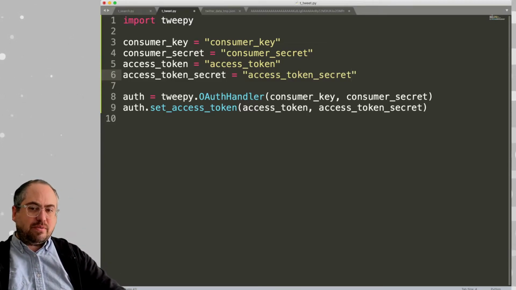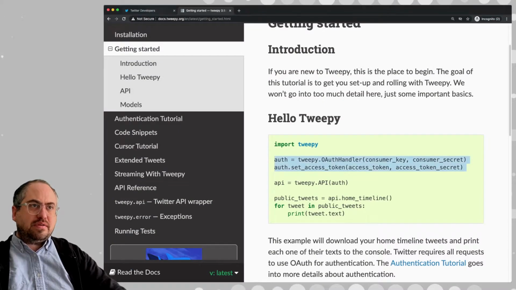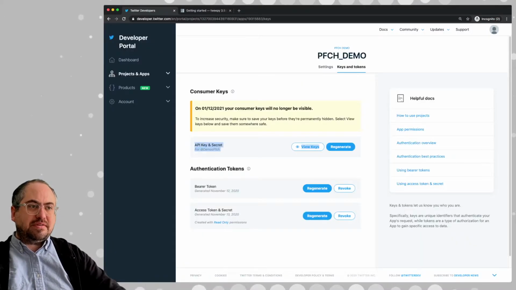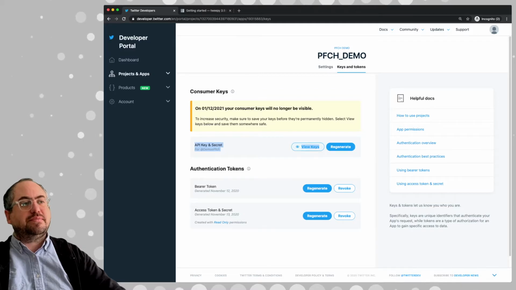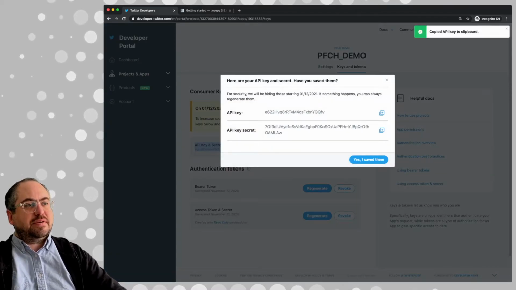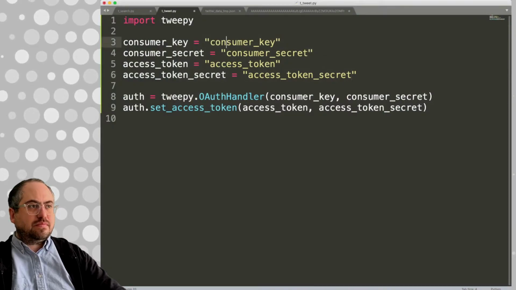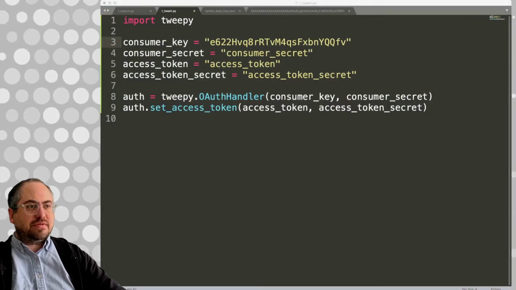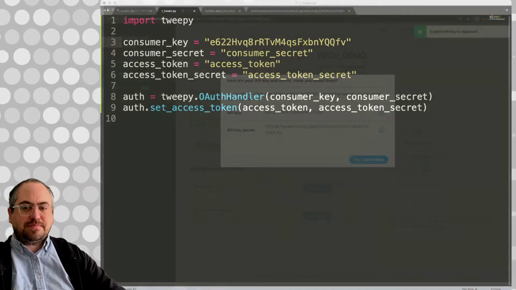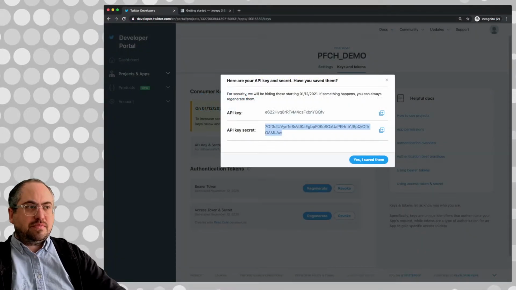So if we go back to our web, that is here, these API key and API secret. So that's this one, API key. Then the other one is the consumer secret key, is this one.